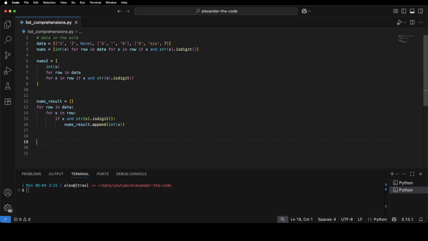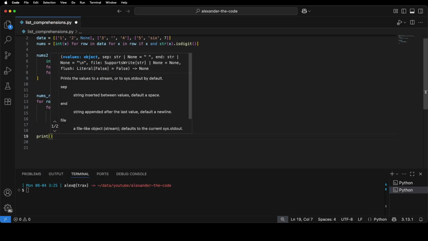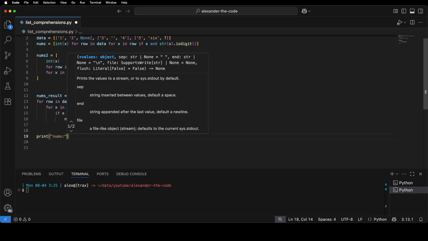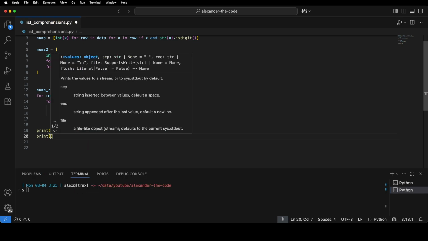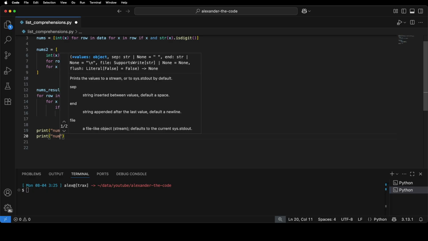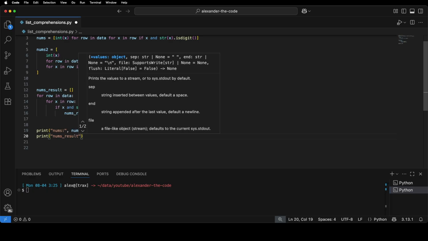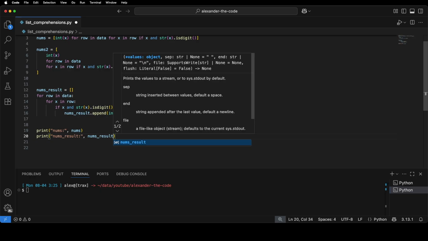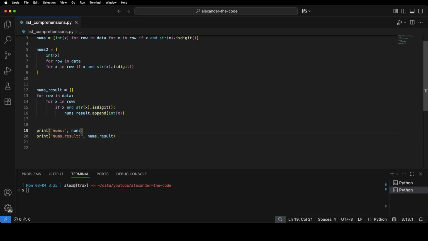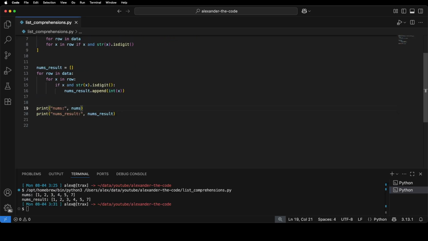We can verify that. We're going to print nums, and then we're going to print nums result. And these should be equivalent. Moment of truth. 1, 2, 3, 4, 5, 7. 1, 2, 3, 4, 5, 7.